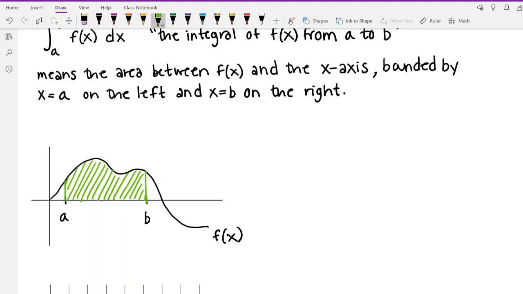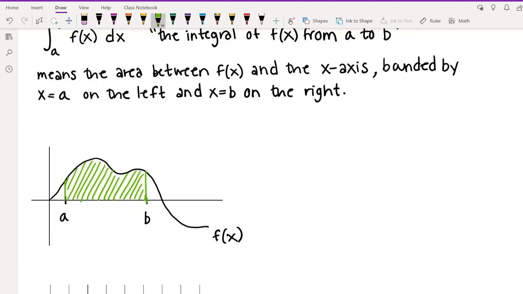So as we saw in yesterday's video, there's only certain types of functions where we actually know how to compute that area perfectly. So in a lot of the cases, at least for now, if we're computing an integral, we're actually going to be approximating it using rectangles. So in this video, we'll do both kinds of examples. We'll do some examples where, because of the type of shape we're dealing with, like a graph of a line or some other shape where we do know how to find the area, we'll be able to find the exact area. But in a lot of cases, we'll still need to use rectangles to approximate.